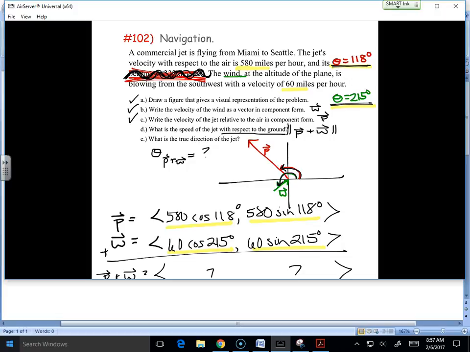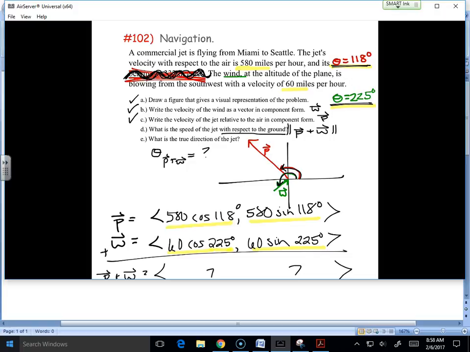I probably wouldn't give you guys one that's this tricky either. Wait, what's 180 plus 45? I'm struggling, I can't add. That should have been 215. What should that have been? Yeah, if it was perfectly in the middle, they didn't tell us a specific angle. They just said from the southwest. Let's change those really quickly to 225s. I'm sorry, guys. Unit circle fail on that one. Addition fail, either way. Oh, that's still green. So 225. Once again, that angle would be given to you. You guys wouldn't have to figure it out.